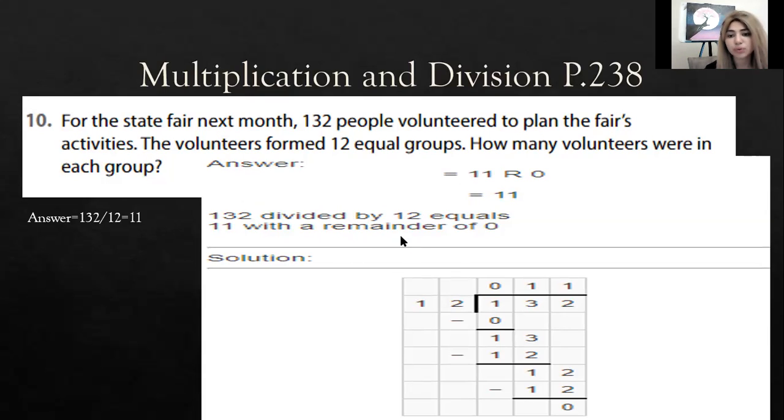132 divided by 12, do I divide or multiply? It tells me how many in each group. When you see how many, you divide. And also, in grade 3 and 4, we did this when we see how many. So when I see how many, I divide. So here it's long division, 132 divided by 12, step by step. 1, how many 12 in 1? 0. Then how many 12 in 3? In 13, it is 1. Then we minus, and then 12, and put down the 2. Then 12 multiply 1 is 12. The remainder is 0. So the answer is 11.